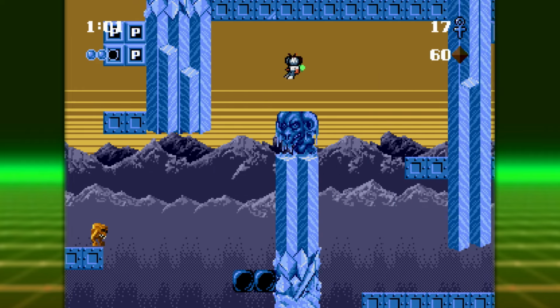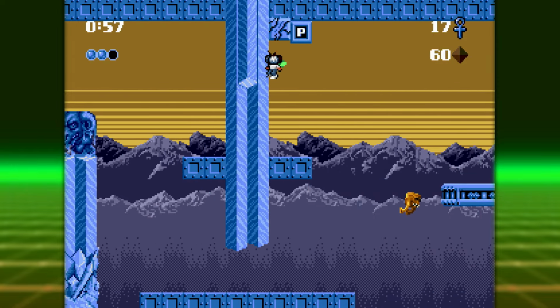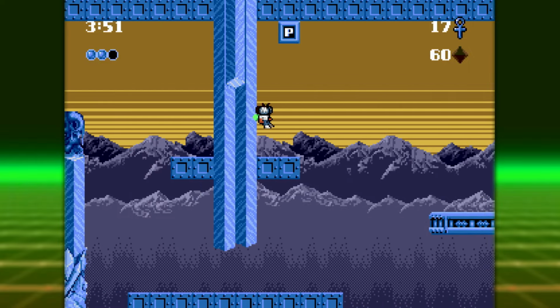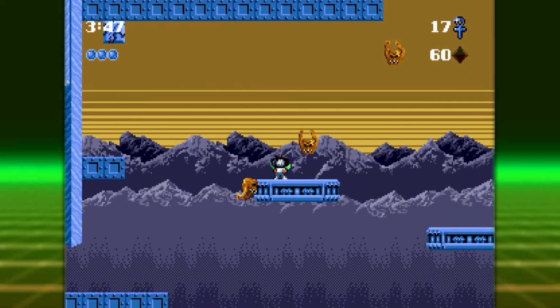Oh! I called it. There's a power up. Literally, there's also a power up, isn't there? I think this one's a power up. Yeah, hold on. Red stealth? Oh, no. Oh, helmet.